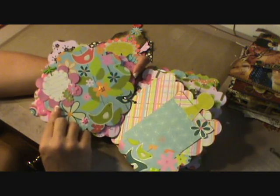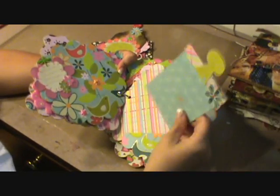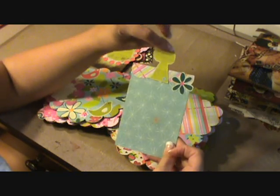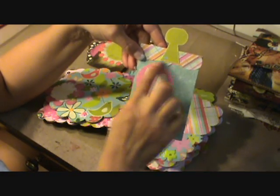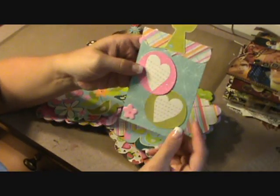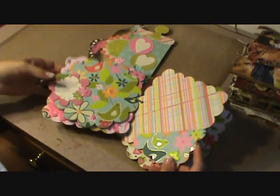It's functional — you can put something behind it. On this page, I created a pocket to hold my tag. The tag has a flower, and I think this is supposed to be a tree — I'm not quite sure — but I thought it looked great as a pull for the tag. On the back, I have the border at the top with a sticker from the paper line and two journaling spots. This is actually part of a top note that I created on both sides as a border to the top of the tag.